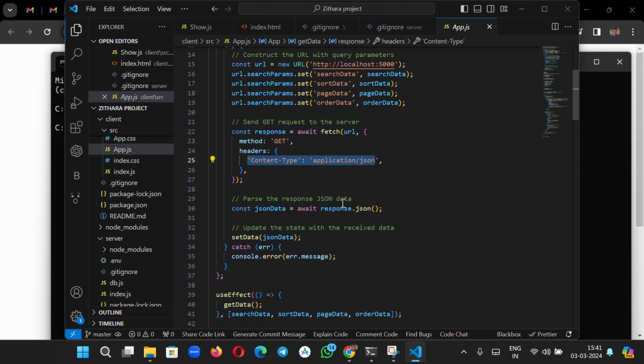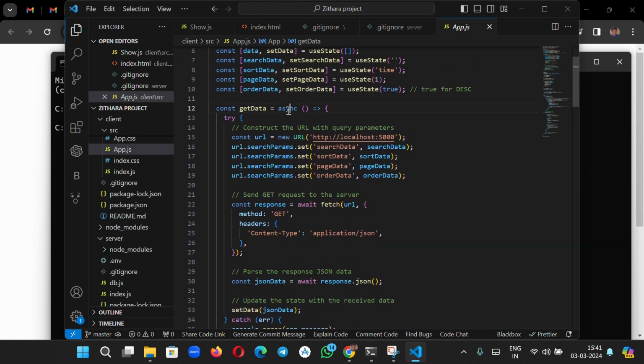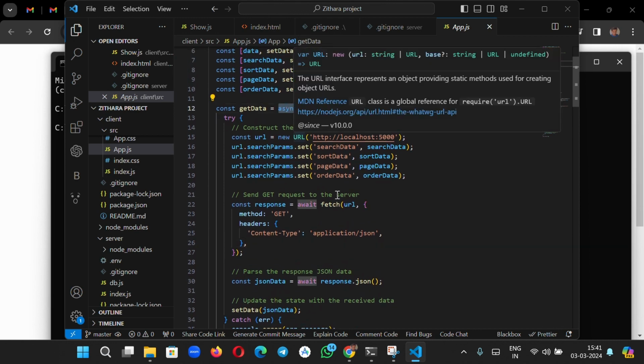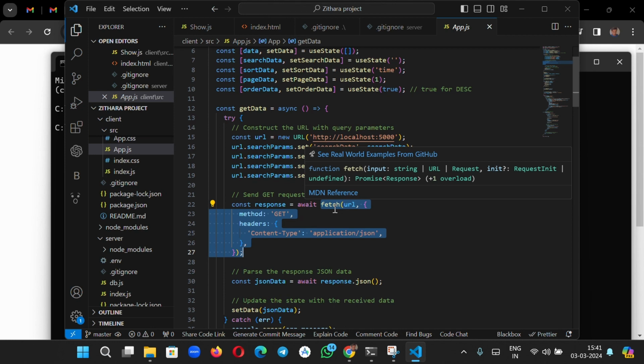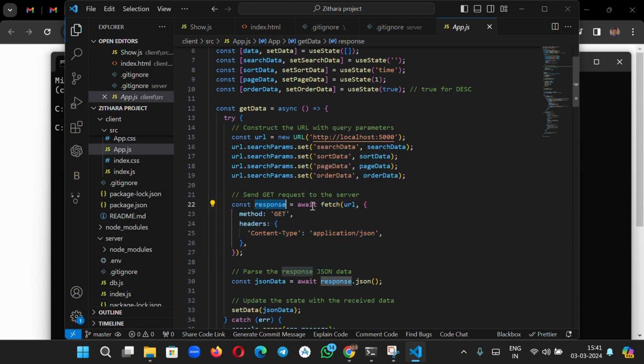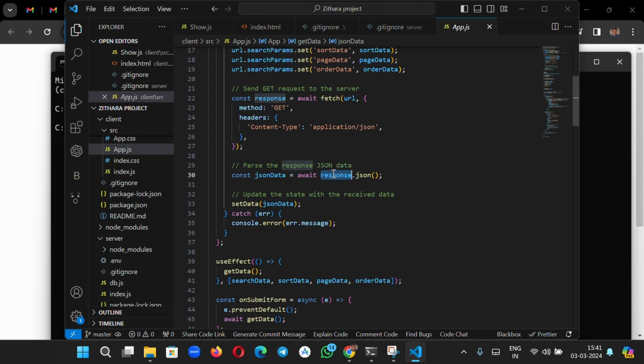Obviously I have told you about the JSON types. The reason why this method is declared as async is that within this method we are using await, which means that the fetch function is not going to return the data instantly, it's going to take certain time. So the response should wait until it fetches the data. Syntactically, we need to mention it is an asynchronous function, and after getting the data we need to parse it by using JSON.